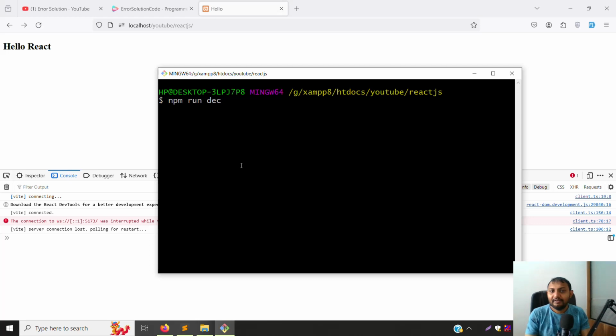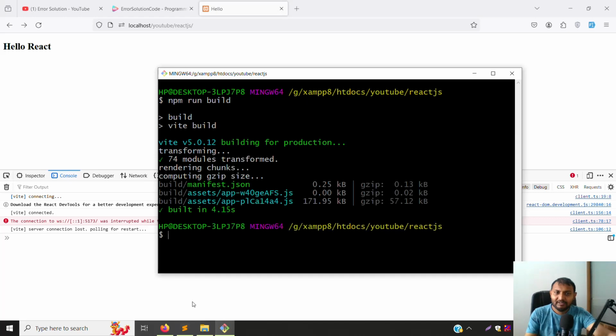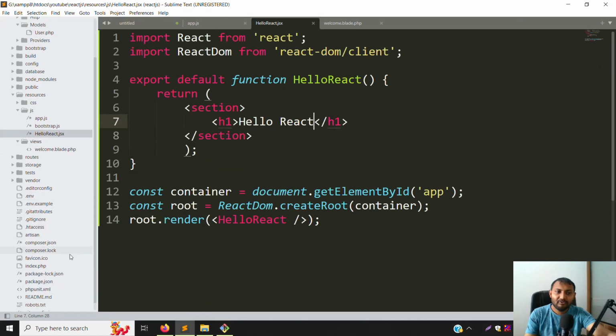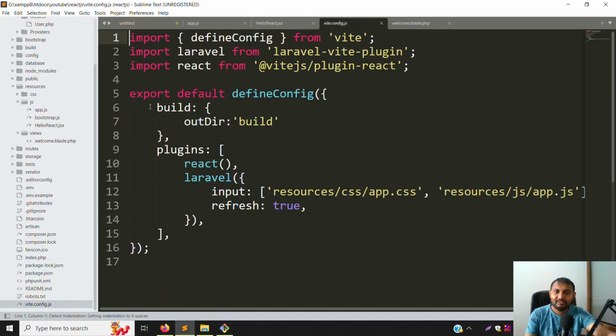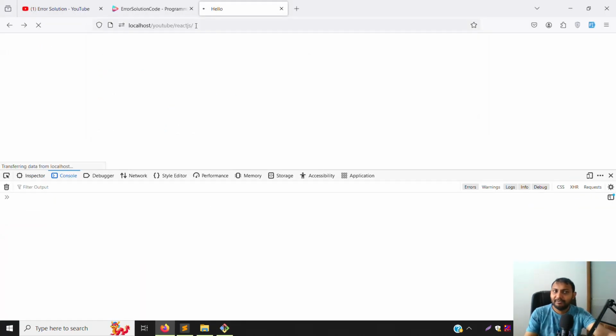npm run build, and after you can press enter, so taking a few seconds, and after that the build is created. So you can see it here. Where is the build created? We have already provided a path in the last video, you can go to vite.config.js, so here is where the build is created. You see, build outDir build. So just go back and refresh the page.